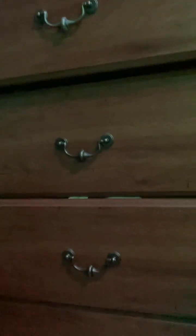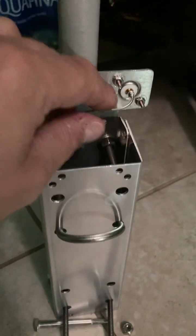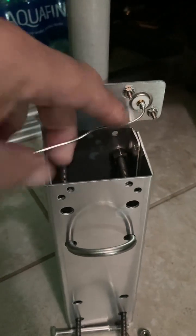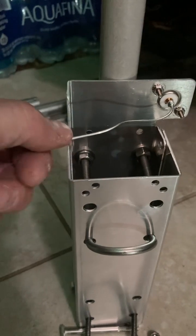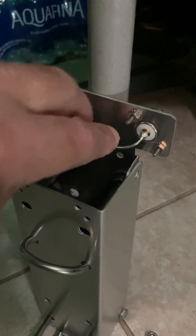I'll put that back over here — I don't want this thing to get banged up. There she is, it's pretty cool. This part goes on the hot side. I might get rid of this wire and put a hard electrical line in here for the hot — it's really heavy duty. I'm not really hot on this wire; it's just kind of flimsy and it's probably not even soldered on good enough. I don't like it.